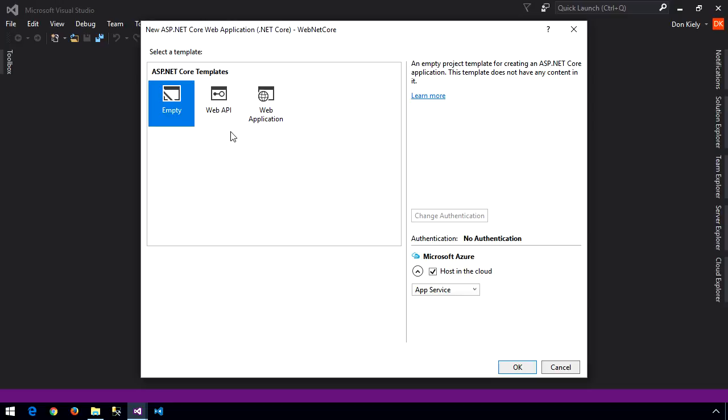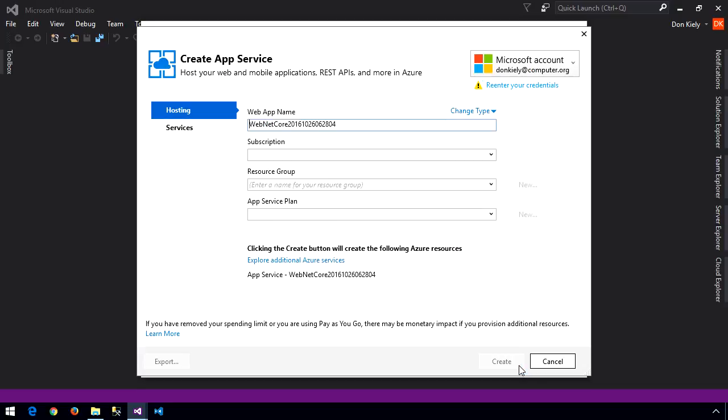Now, keep in mind that in ASP.NET Core, these are a lot more similar than they are in classic ASP.NET. Again, that's because there's two different controller base objects that you use. If you're creating web services, you use one. If you're creating a web application using ASP.NET MVC, you use the other base object. But those controller objects are now combined into one. But in this case, I'm just going to create an empty project because I want the minimal files for an ASP.NET Core application.